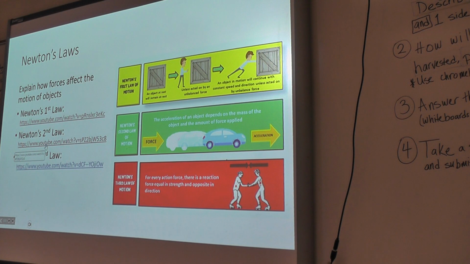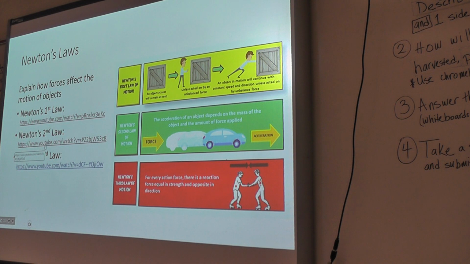Yeah. So what's interesting about the way that Newton's third law is typically framed is that it sounds like one thing happens and that causes another thing to happen. So when you're driving your car, you push on the gas pedal. That causes gasoline to go through the fuel injectors into the engine. That increases the rate of the expansion of the cylinders. That makes your engine go faster. That makes the axle turn faster. That makes your car go faster. So for every action, there's an equal and opposite reaction.